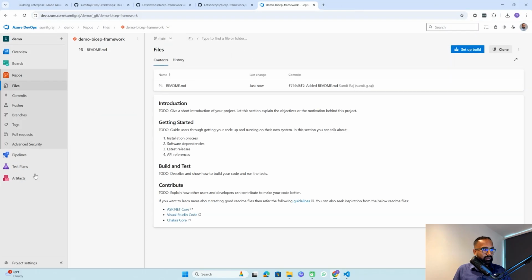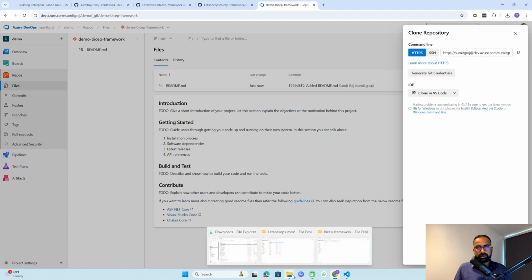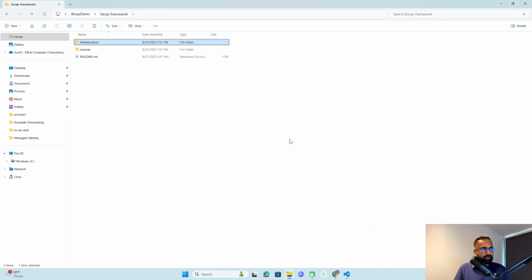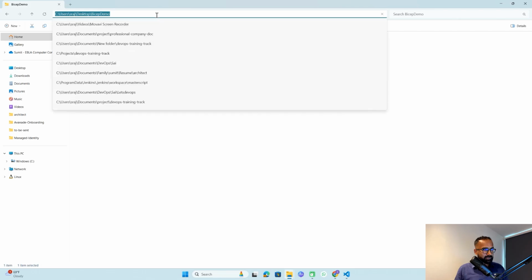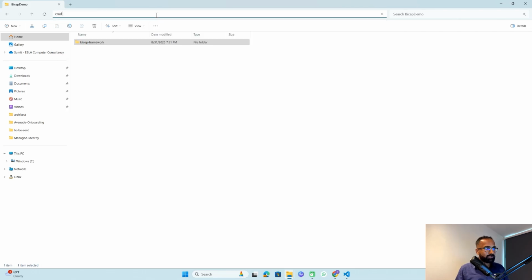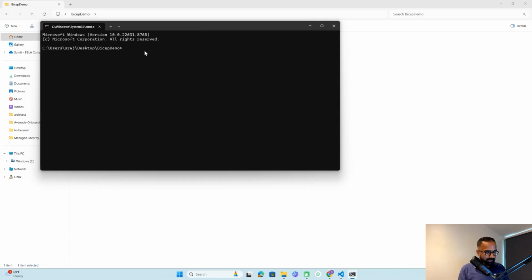Now I will clone that so that I can upload the code, because the code is what we picked up from GitHub. I'll go here, run CMD from here, and say git clone, and paste it here.